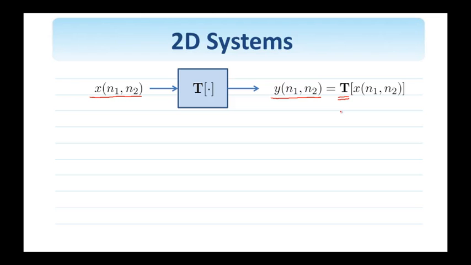Some examples of such signals are y(n1, n2) equals 255 minus x(n1, n2). Assuming these images are 8 bits per pixel, therefore they range from 0 to 255, what such a system does is changing the polarity of the input, turning black values into white and white values into black. So a negative into a positive or a positive into a negative.